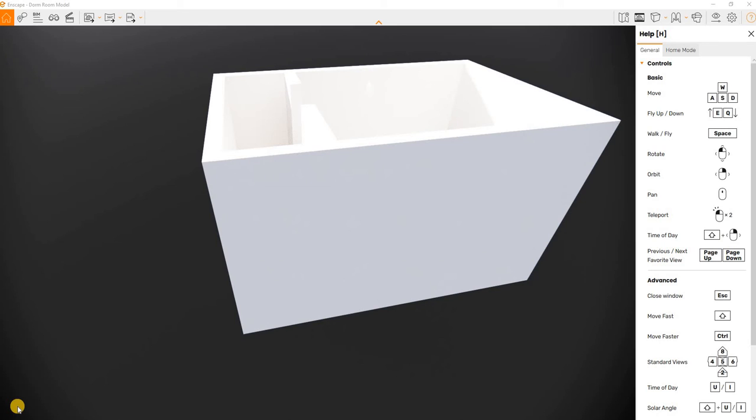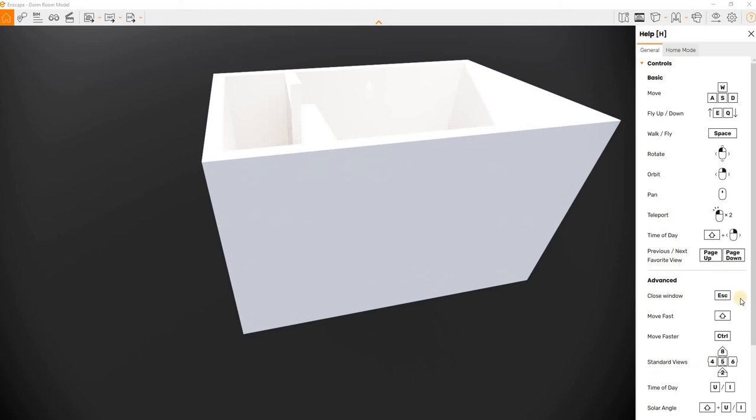So in this video, I'm going to talk about how to extract images directly from Enscape. In Enscape, you can create orthographic drawings like the plans, elevations, sections, and such. You can extract them directly from Enscape itself. In order to do that, you first need to open up Enscape.